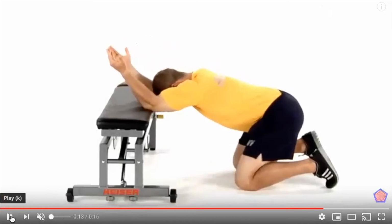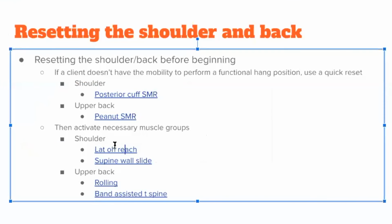One thing you can do with this exercise as well is put a dowel right here in the forearms. So they hold here and then they drop down. What that's going to do is keep external rotation in the shoulders as well. So it's going to help open up all the way, lengthen, and you're not going to be able to bias and drop through like this when you sink down and hide some of the stiffness that might be in the posterior shoulder and under the arm. So that's a lat lengthening overhead exercise.